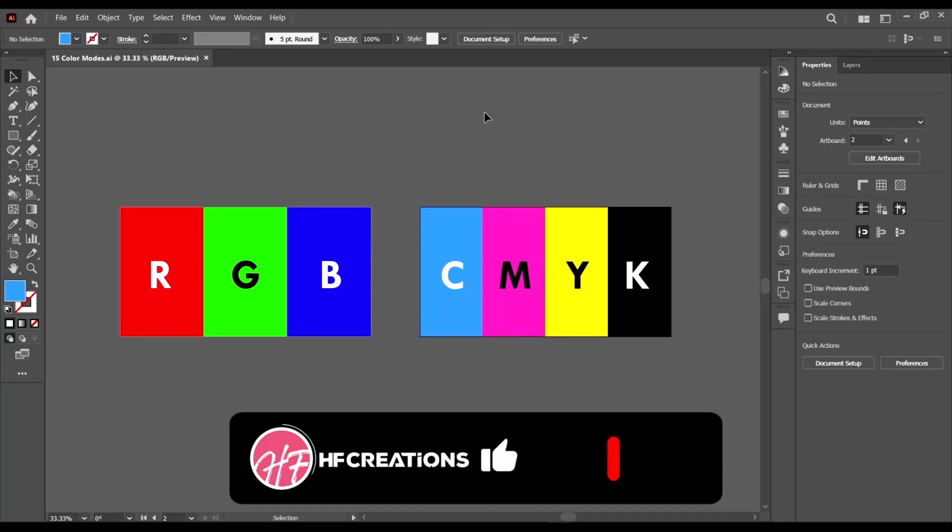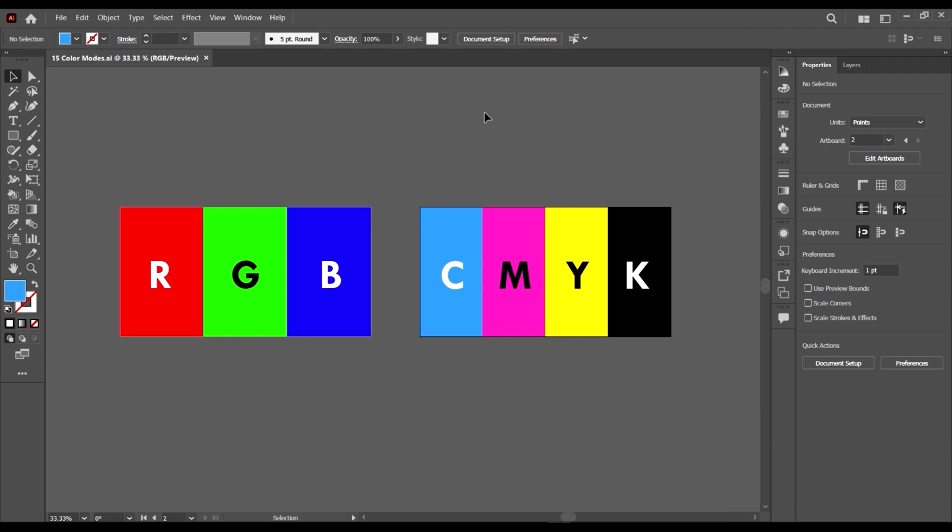In this module, we're going to be learning about colors in Adobe Illustrator and colors as a general term, okay? Now in this video particularly, we're going to be learning about color modes. Okay, so there are two color modes available for us as designers to use, and these are RGB and CMYK.